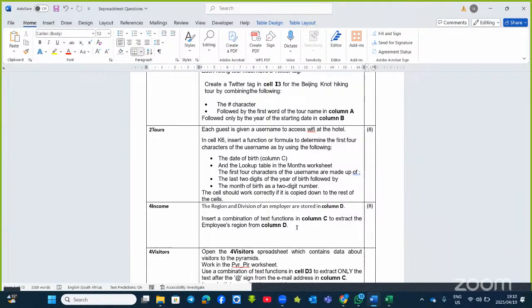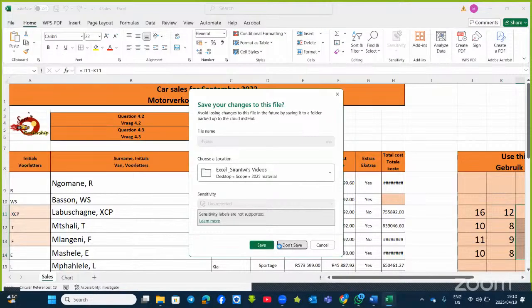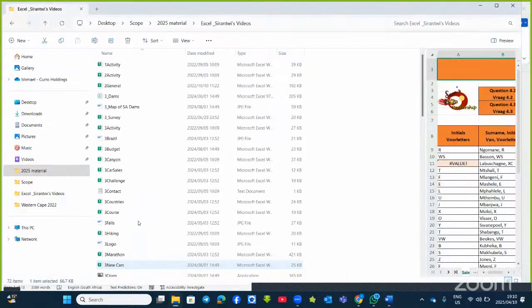The question looks simple, but then it's 8 marks. It says the region and then the division of an employer are stored in column D. Insert a combination of text functions in column C to extract the employee's region from column D. Now, let's take a look at that question as well for income.